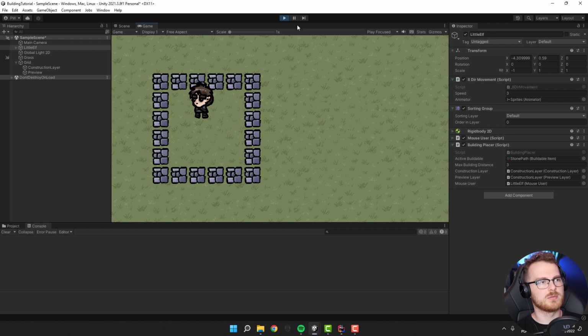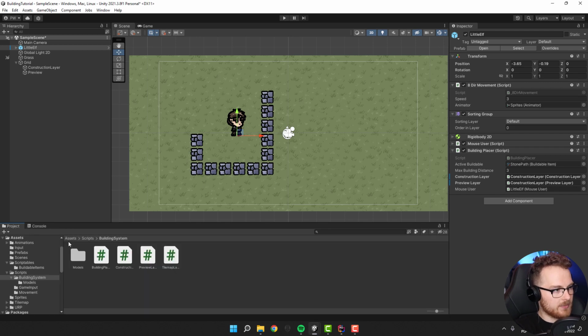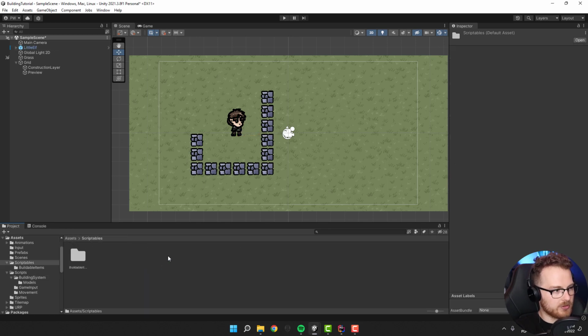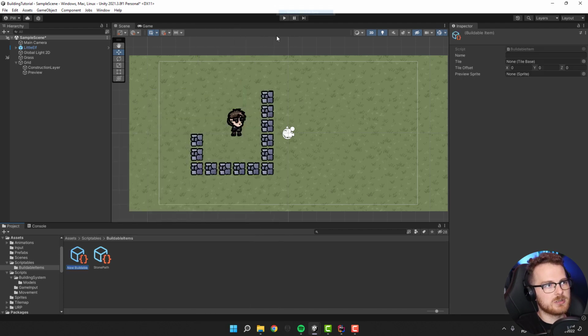Boom, beautiful. Now let's add fence, another buildable item type. For that, I'm going to my scriptables folder, buildable items, and creating a new buildable item. I call it wooden fence.